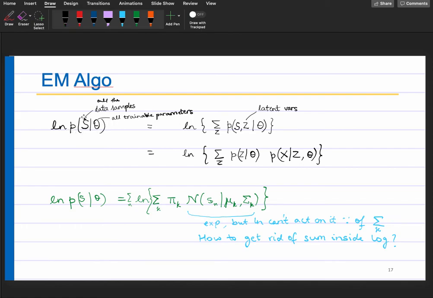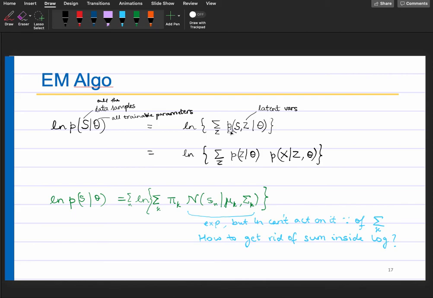You have probability of x given theta, where x is the samples. I have denoted it with S to say that these are the samples which you have actually observed. Probability of samples given theta is what you want to maximize with respect to theta to find your ML estimate, right? So this part is clear. This is what I want to optimize with respect to theta. But if I am using latent variable models, it becomes something of this form: probability of S comma Z given theta, marginalized over Z. And Z are my latent variables.